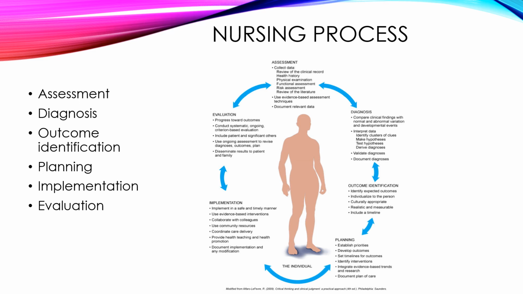My outcome identification could be something as simple as your patient says their pain is an 8/10. Your outcome might be the patient will verbalize that the pain level is down to a 3 within an hour. And then your interventions might be, I'm going to plan to administer the prescribed medication, then I'm going to give it, I'm going to do other things, and then I'm going to go back and say, how's your pain? The patient says, oh, it's not an 8 anymore, it's like a 6, and you go back a little bit later, oh, it's great, it's down to a 3. So those are how you do this, and you're going to learn a lot about the nursing process. You're going to hear it over and over.